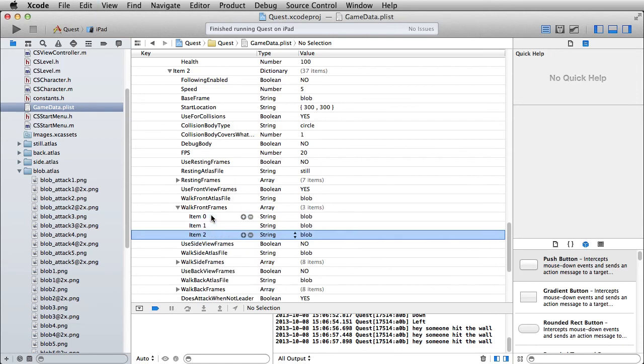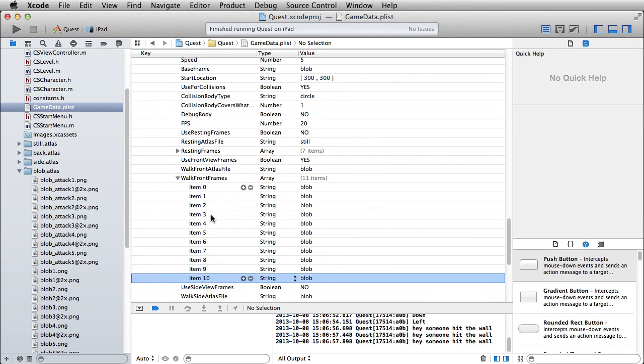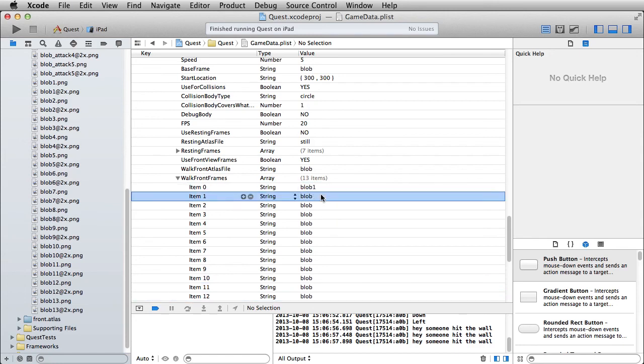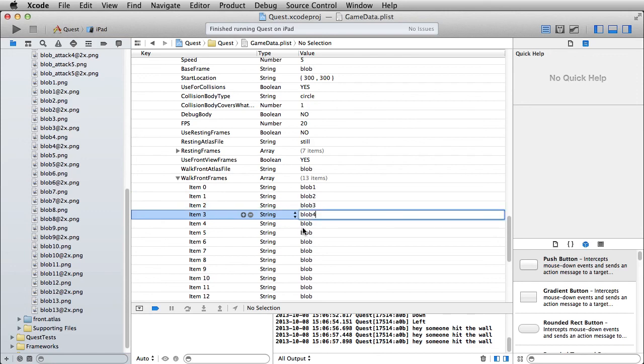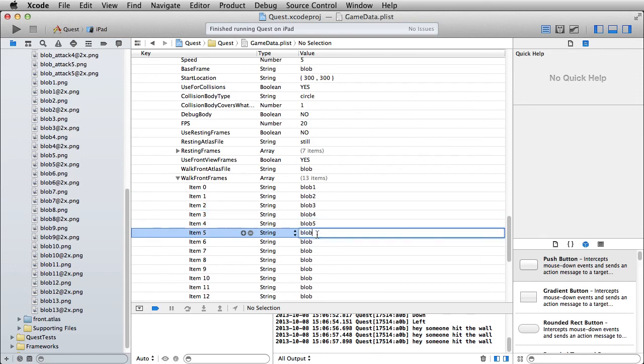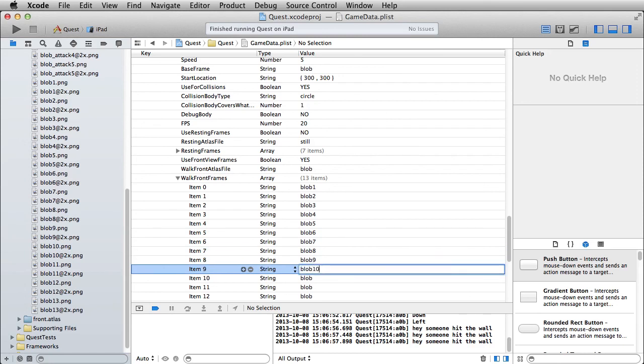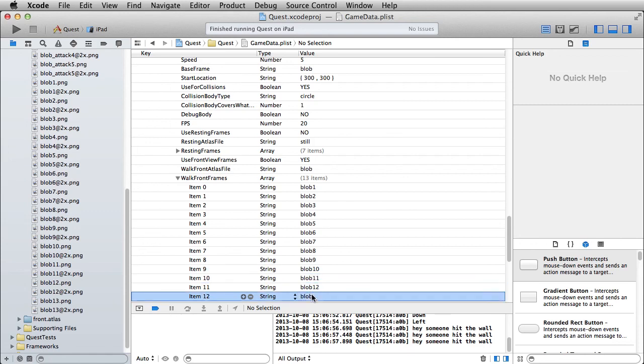I've got 13 of those frames, starting at 1. So right now I have 12 items. I do want one more, and then I can just come down here, 2, 3, 4. What's nice though is it doesn't usually crash when you've left out an image.